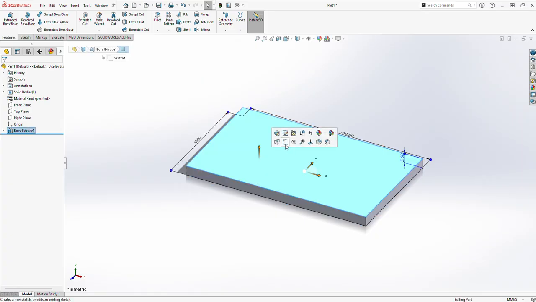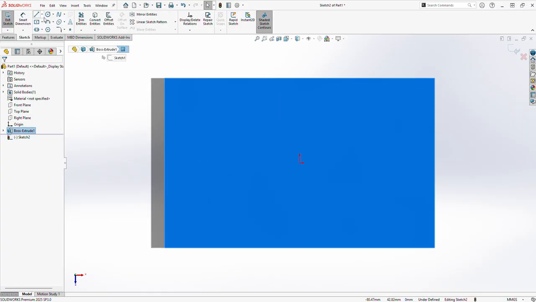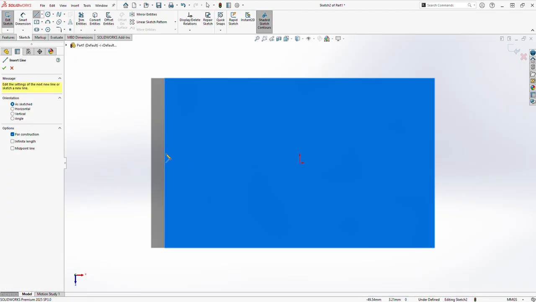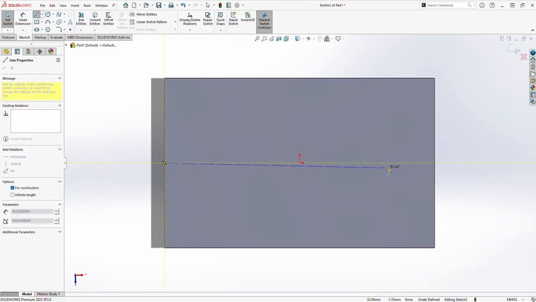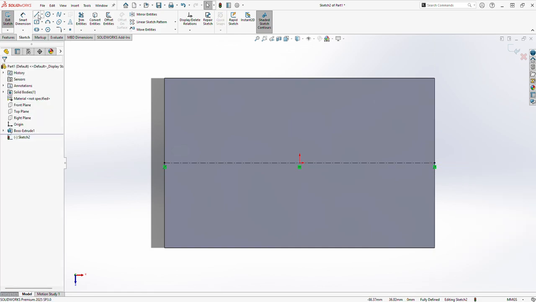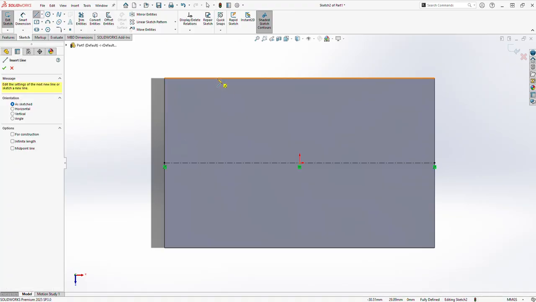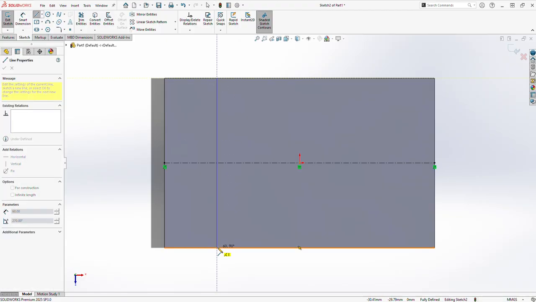and select this face and go to sketch and take a reference line at a midpoint and take a reference line here.